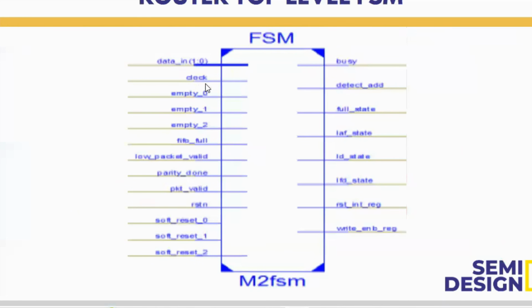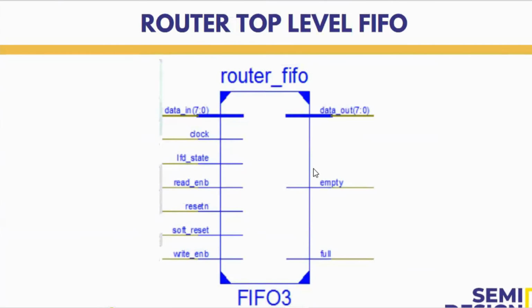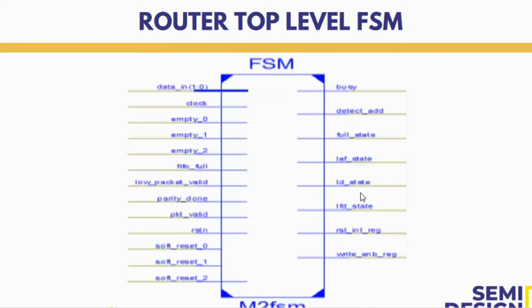So next we have the clock signal, and MT0, MT1, MT2 are the signals it received from FIFO. In FIFO we saw the output signals, right? So this is one FIFO. This will send an empty signal. And similarly, we have 2 other FIFOs as well. So all those empty signals are forwarded here. And also similarly, the FIFO full status.